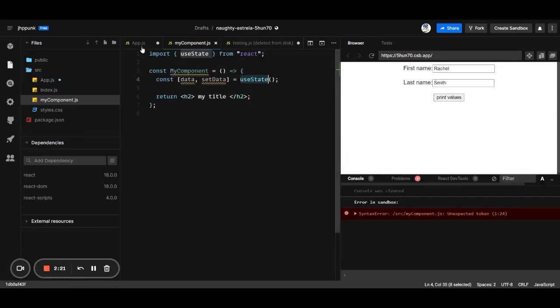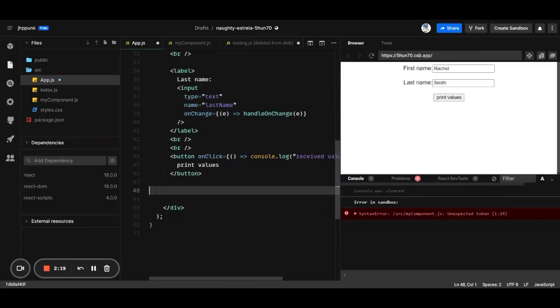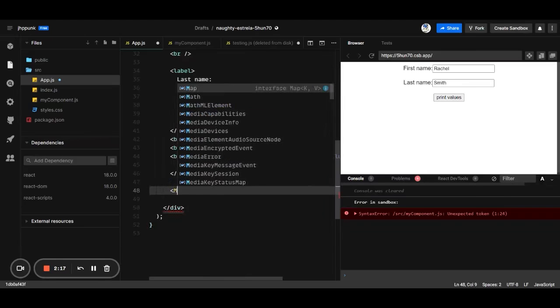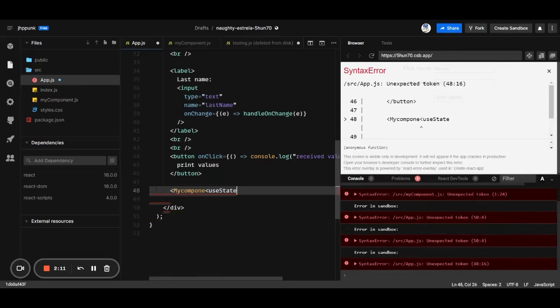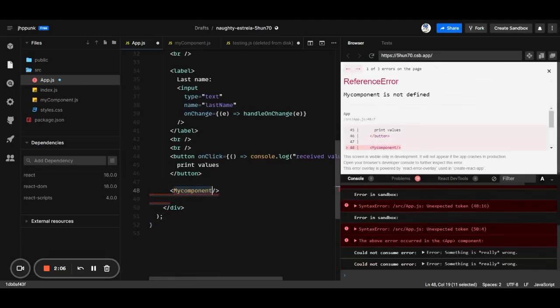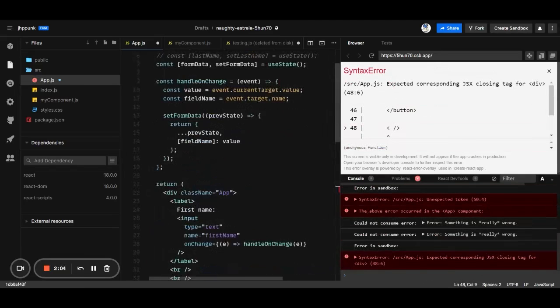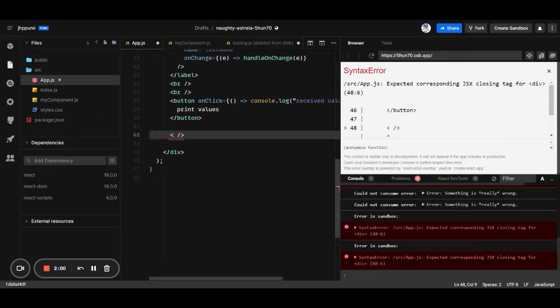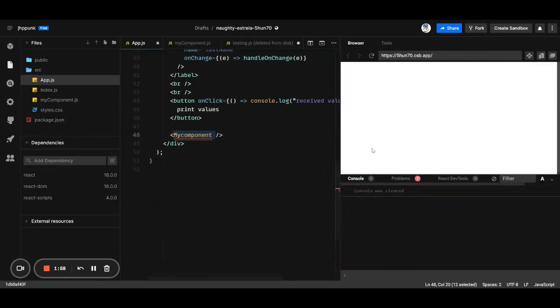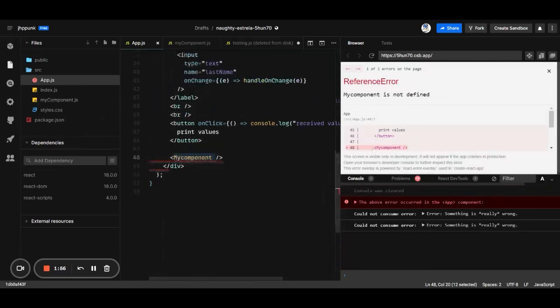So from here, we can use this in the app field, my component. Let me use it. Sorry, my mistake. Let's save it.